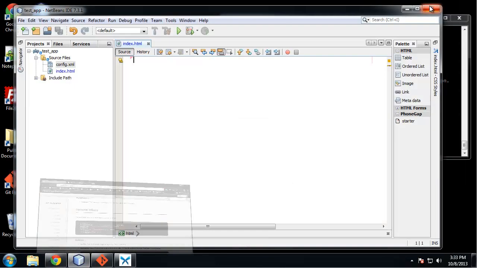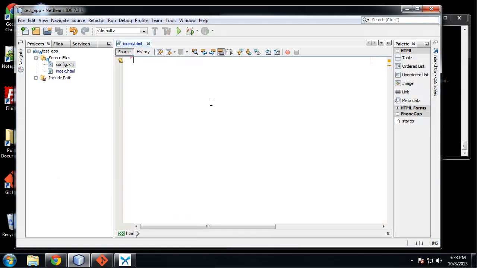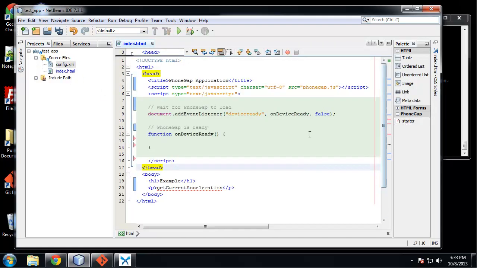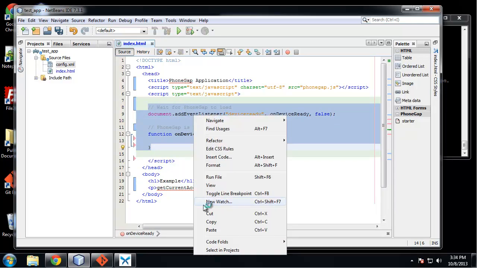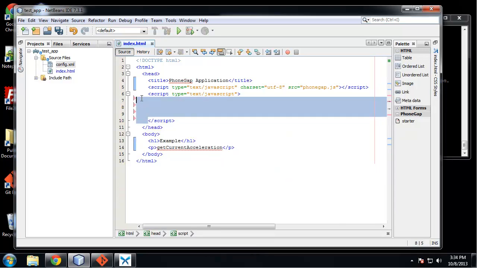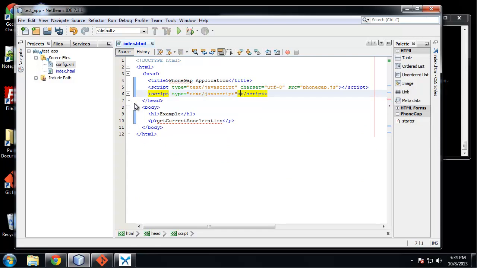So let's close this and open up NetBeans. And I just have a blank HTML file. I also have our default config file that we've been using. I'm going to paste in my starter script, and I'm going to use an external JavaScript sheet. So I'm going to actually just copy this inline JavaScript and cut it, and I'm going to keep the script tag, and I'm just going to add on a source, and that'll be main.js.